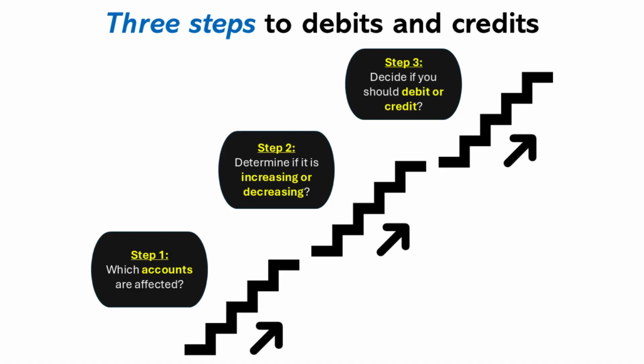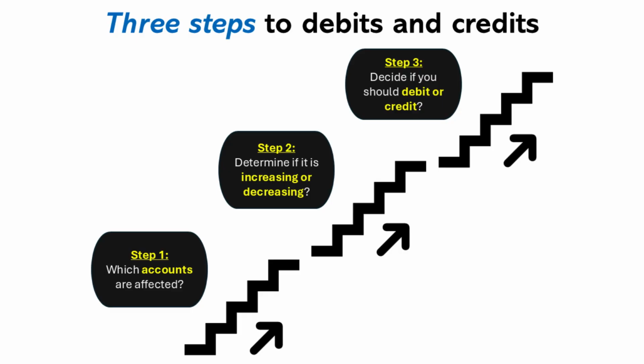Right, let's move a little bit further into the explanation. I said to you that we are going to use a three-step approach to be able to understand debits and credits, how each transaction works in terms of how it is going to affect the different accounts in our accounting equation, and which accounts should be debited and which accounts should be credited. So to analyze this, we follow a three-step approach. For each transaction, you're going to ask yourself three questions.